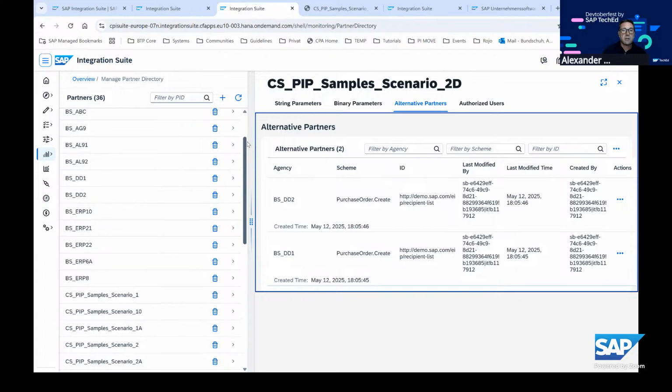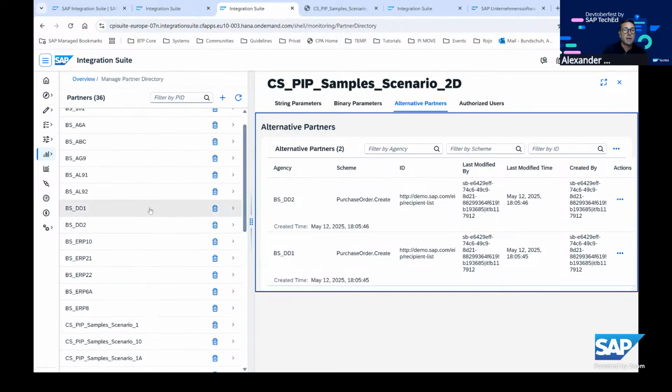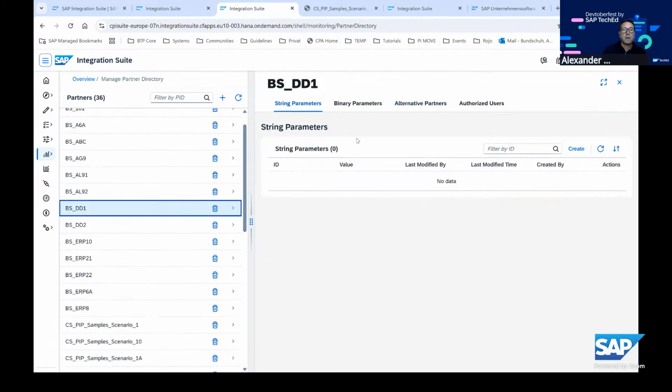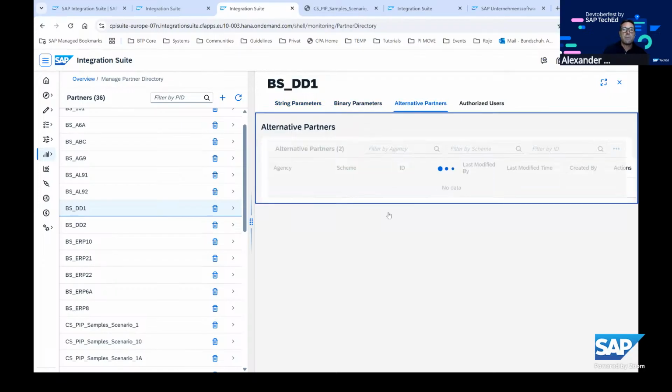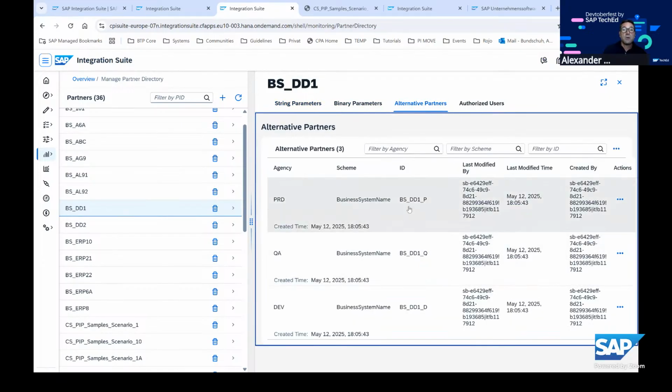So let's take this BSDD1 alias name, right? And what we do here, we need to specify a business system, a partner ID for the business system, and map the actual name to this alias name, right? And depending on where we run the scenario, whether it's in production or quality assurance development, it's all supported then, right?